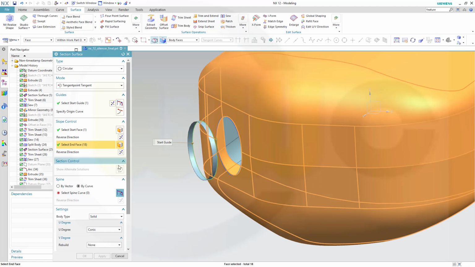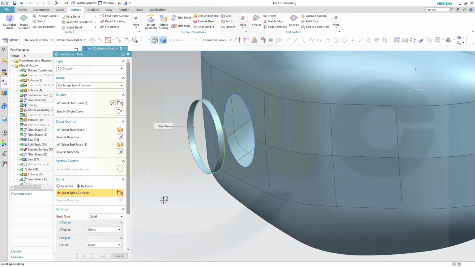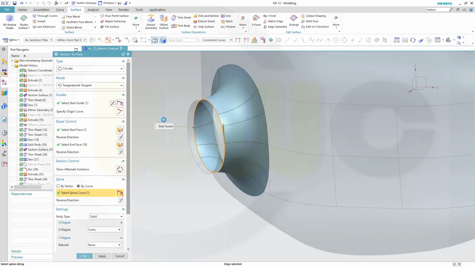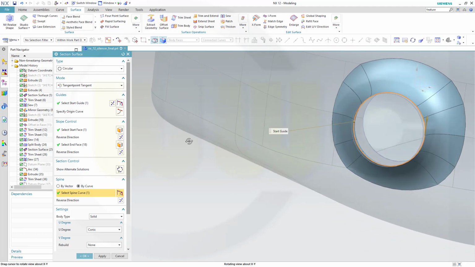And now I need a spine, because by vector it will not work, I suppose. So let's go for select spine curve, and depending on the spine curve you will get different solutions. So which one to use? Let's try this one here. That gives me a surface.